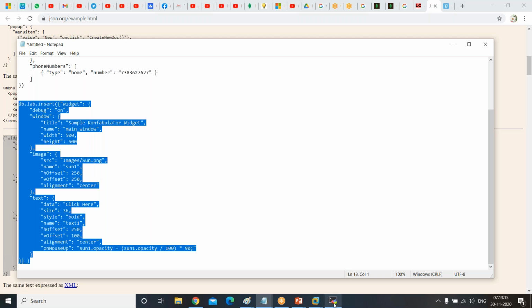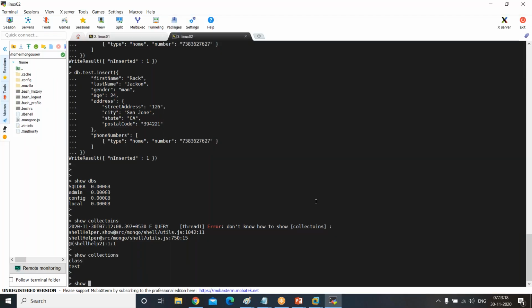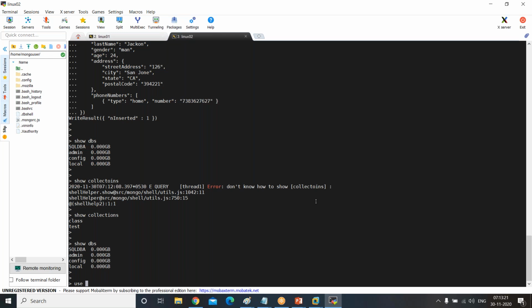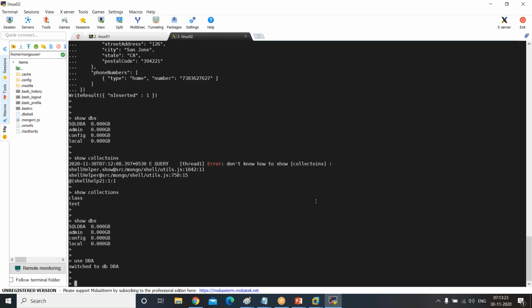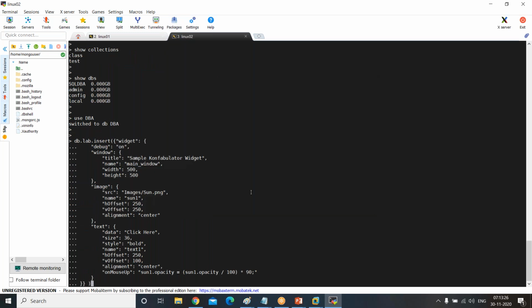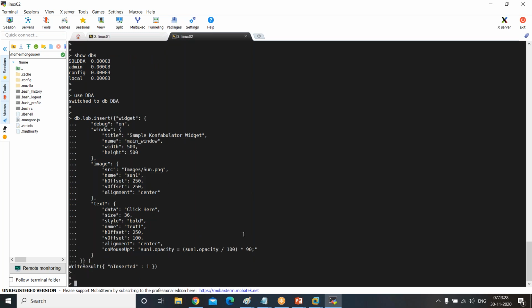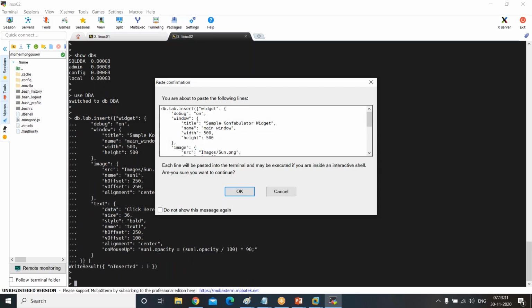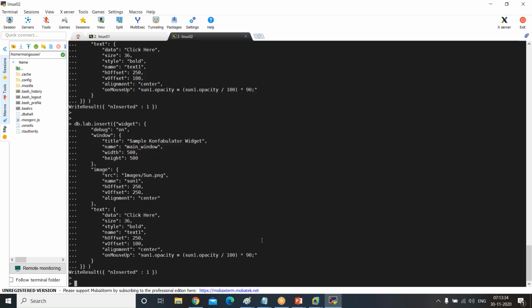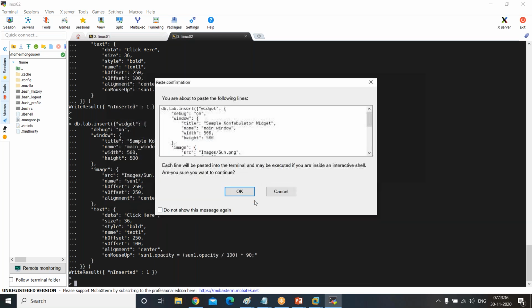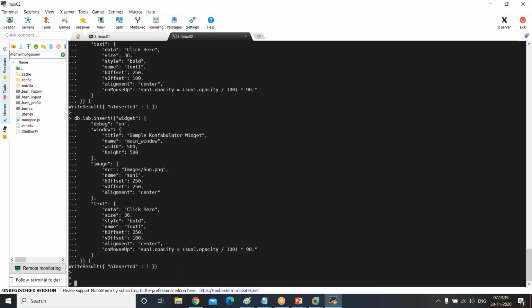I'll use a different database now. We just need some data so that you will see that data is getting recovered, all of that. Okay. And db dot lab, right? db dot cloud dot insert.